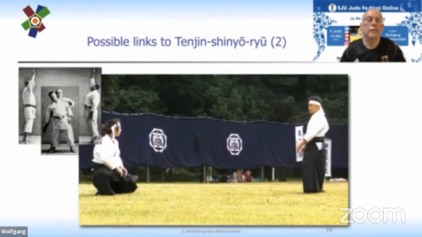So there are some similarities between Tenshin Shinryu kata and Juno Kata, but we must say that we don't know exactly if these are really the sources for Jigoro Kano. But we can say for sure, and we can agree with Keiko Fukuda, that Kano was really inspired by Koshiki no Kata, Kitoryu Kata, and Tenshin Shinryu when creating Juno Kata.